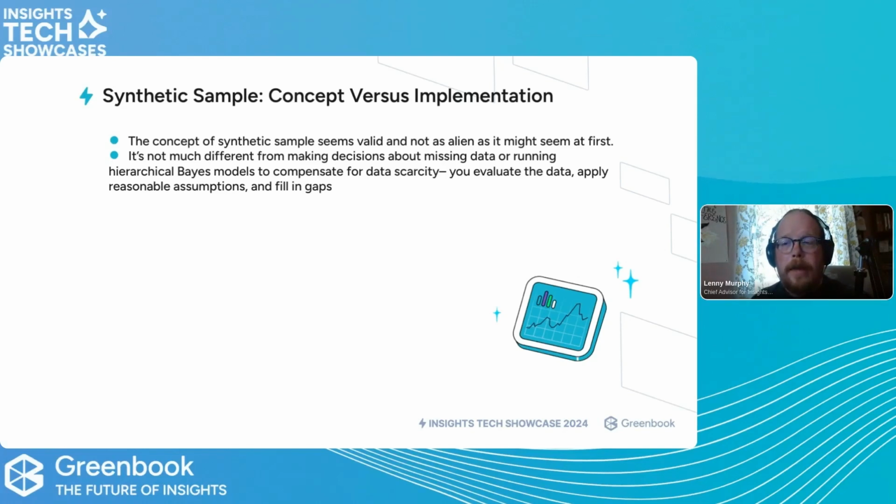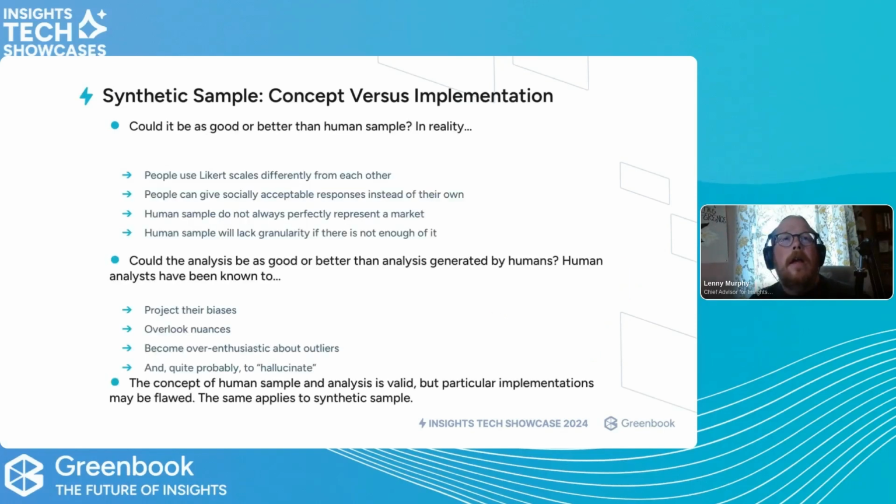It's kind of the same idea that now when we're doing a research study, we understand here's our existing information, what's missing. When you're, let's say, running Bayesian models, that same type of idea is applied here. That may be a good framework to think about, right? It's an experimental process that we must embrace and start thinking about how we utilize it to answer these questions about fit for purpose. Could it be as good or better than a human sample?